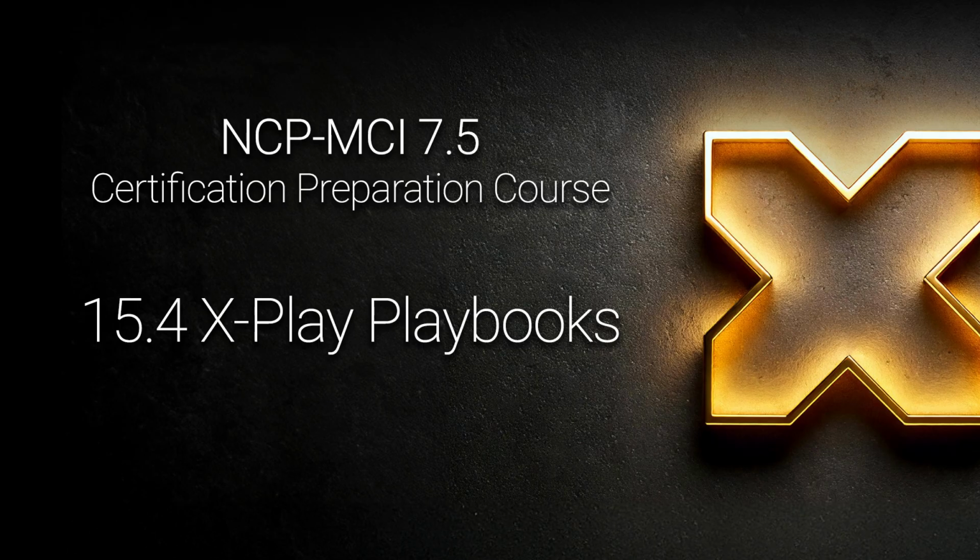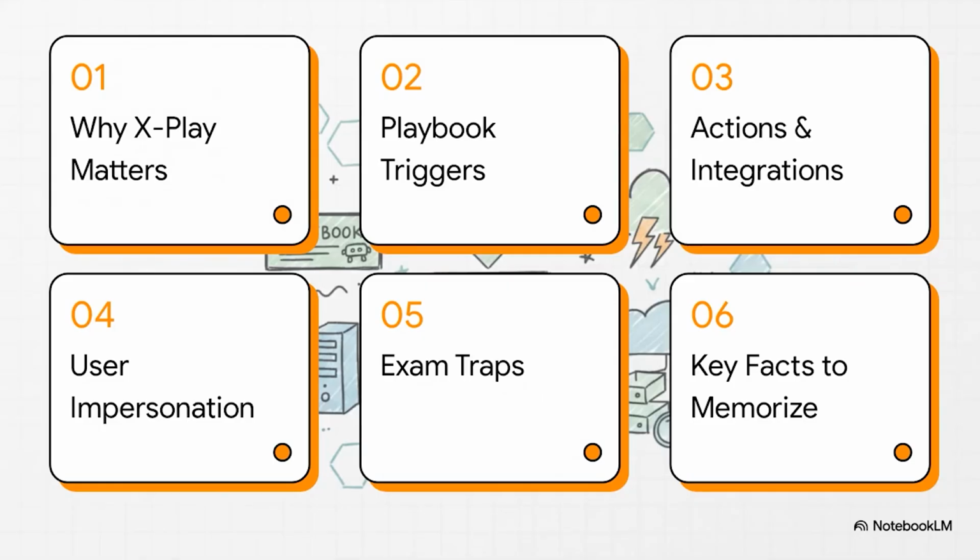It's going to help you crush the exam, sure, but it's also a total game changer for your daily administrative tasks. Here is our roadmap for today. We've got 6 key areas to hit. First, why X-Play matters. Second, a deep dive into playbook triggers. Third, branch actions and integrations. Fourth, user impersonation explained. Fifth, exam traps and edge cases. And finally, number 6, key facts to memorize.